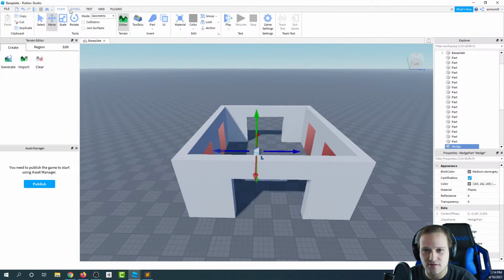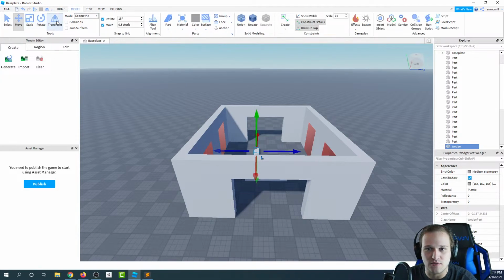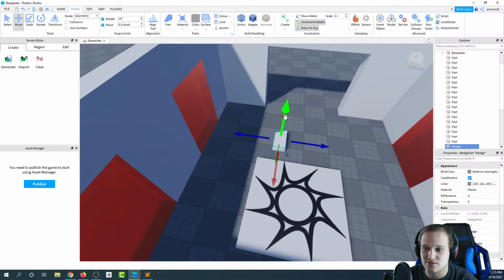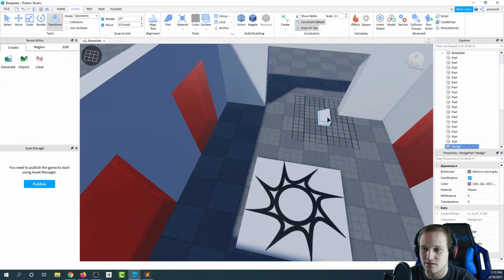Notice when I switch from home to modeling, we get a fifth type of selector, I guess you could call it. Basically, this is another way of moving, rotating, or transforming a shape. So if I click transform, it gives me this grid. This grid is super useful because it lets me actually know how far away something is directly. So you can see it can get really specific about where you place it, because here I can use it to see that this is an equal distance from this wall as it is to this wall.